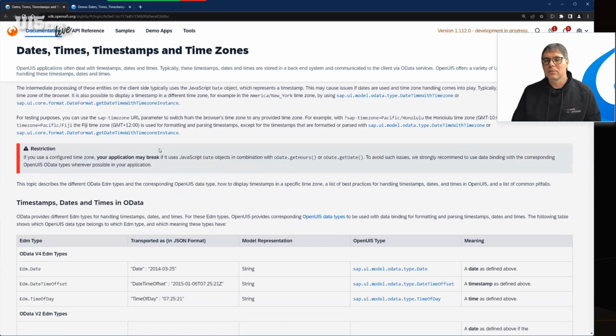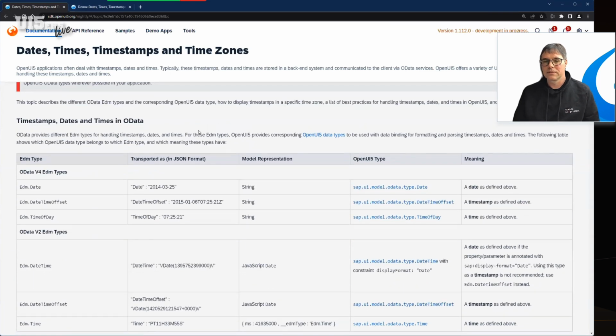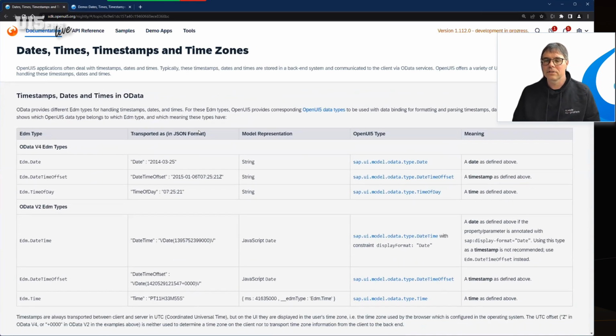And we described also the different OData types that we have in the OData V4 and the OData V2 model with their corresponding UI5 types that we have to display or edit these data. So for example, in the date, you have the representation in the protocol, and this value is also stored in the model representation, and you can use this date type to display and edit these dates.